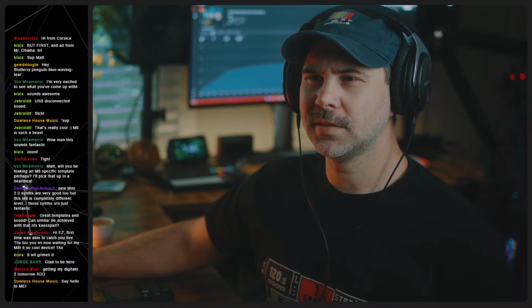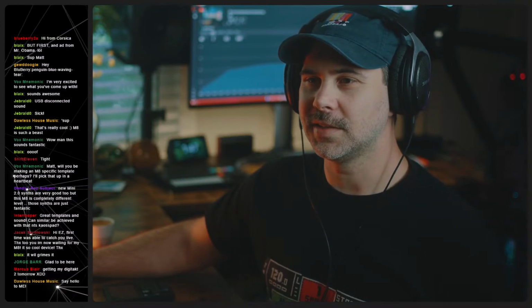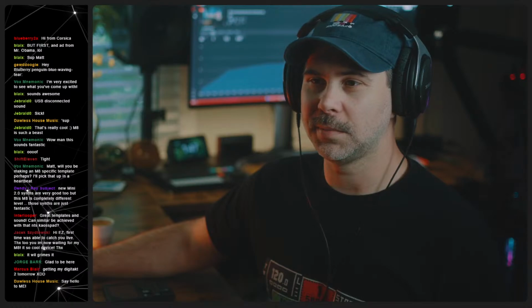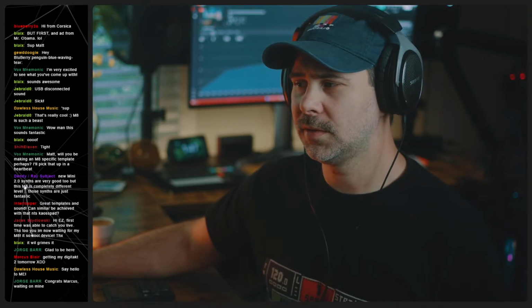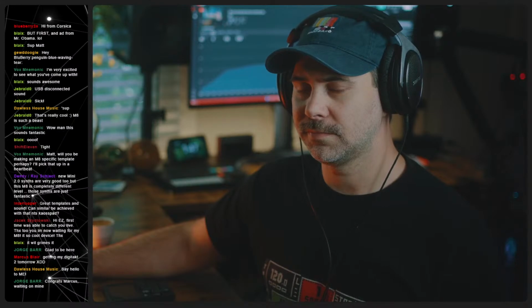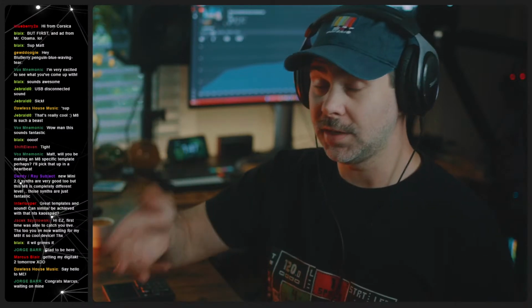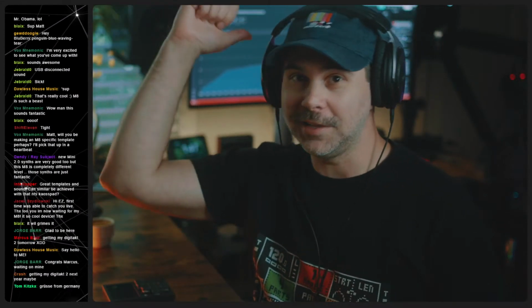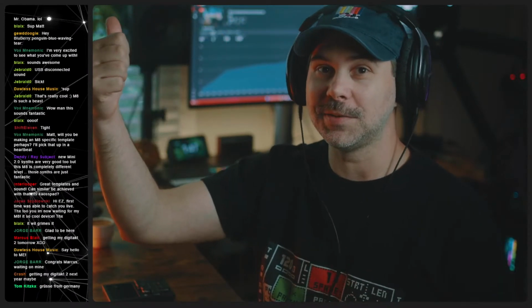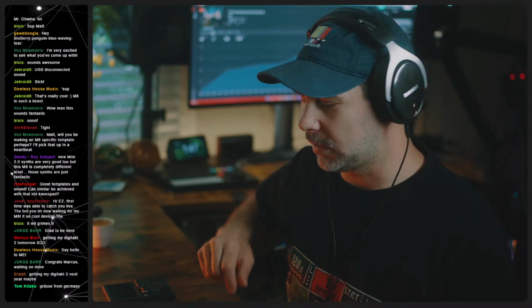Thanks, Fox. Sounds awesome. USB disconnected sound. Yes, this is USB disconnected sound. This is not coming over USB. It's coming from the M8. It is passing through a ground loop isolator, which is then going into the Octatrack, which is then going into a Digitakt, into the Octatrack, into an Analog Heat, into an SSL 6, and then into my computer, and then to you. So that is the signal chain that we're actually listening to.